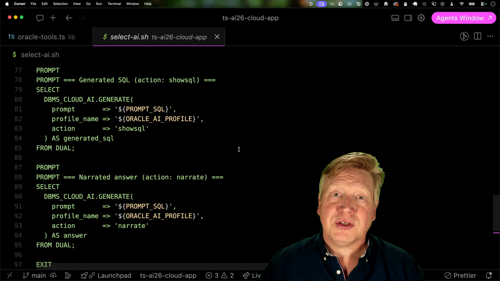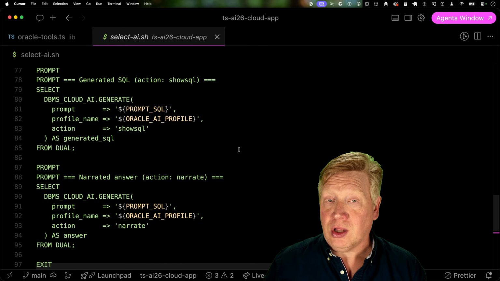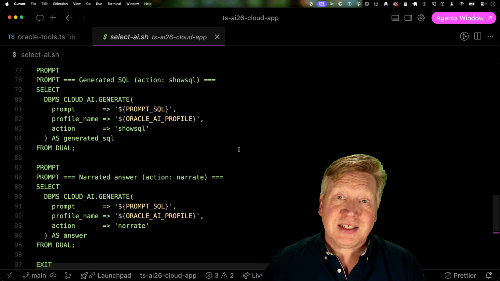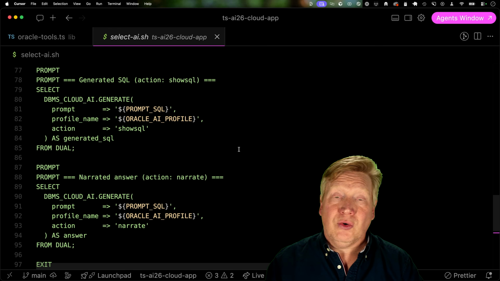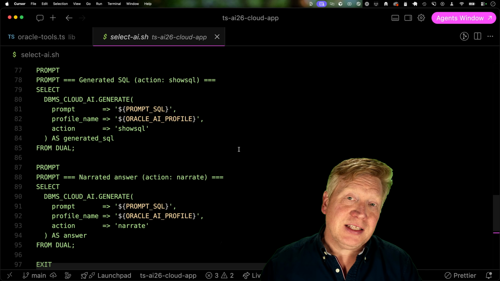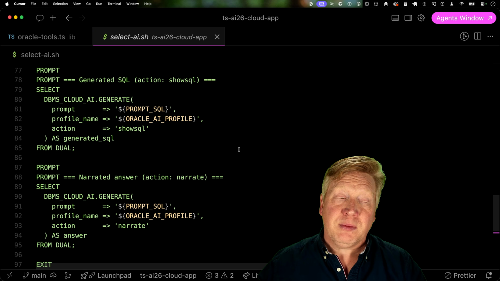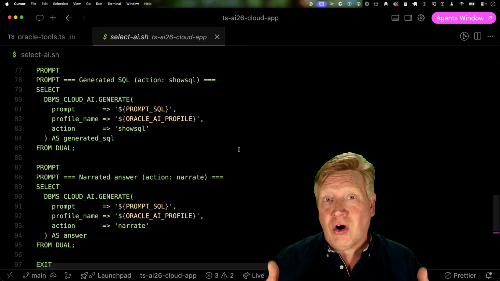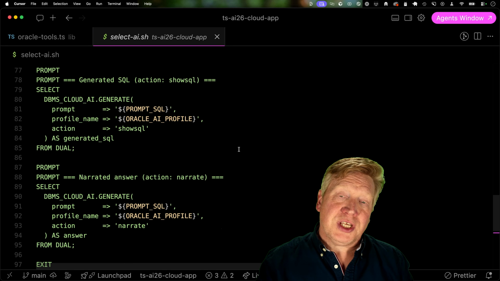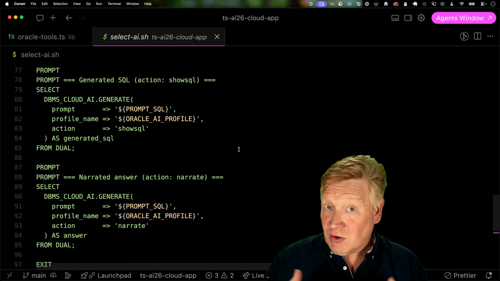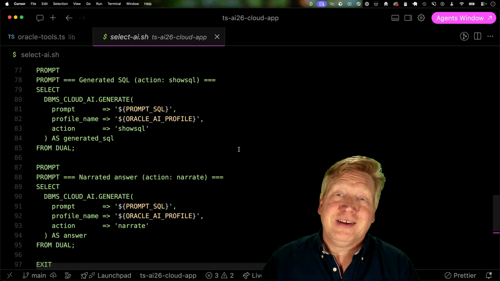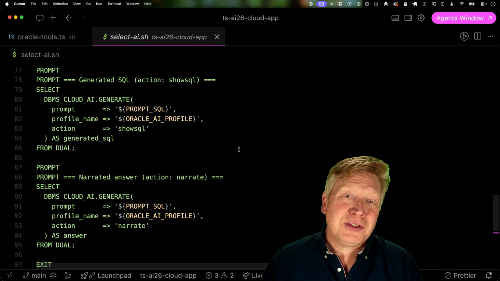Now what this does on the Oracle side is it takes that prompt, it runs it through an LLM, and that LLM then has access co-located to all the schemas and the data. And I think that's the really unique thing about this particular feature: it's going to be accelerated because it has all of the access to the local schema and the local data, of course, by access control layer, to go and get all of the results for that query.